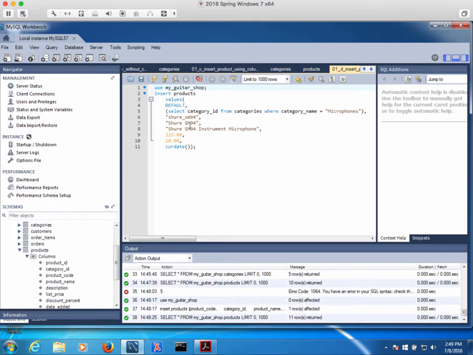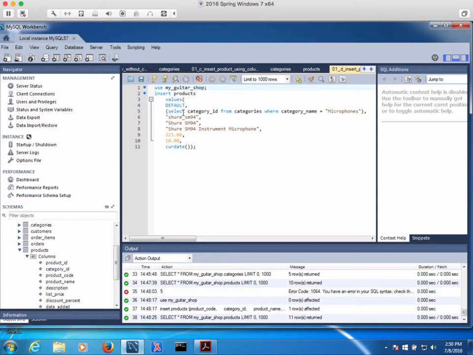So first of all, I want to show you that this is an insert that doesn't have a column list. So what's the implication of that? Well, I've got to provide a value for every field. Okay, so default is what I put in for the product ID because I'm expecting that to be generated.